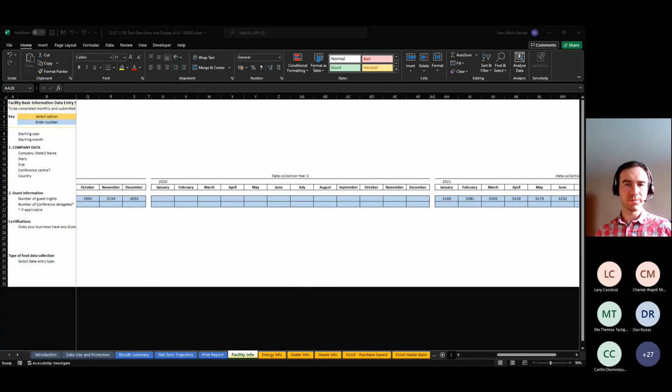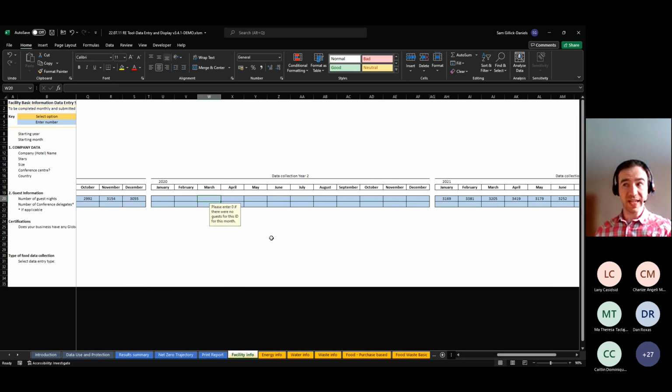Hi Sam. What about for those hotels that, for one reason or another, were not able to recover, for example, a year's worth of data? For example, for January to June, for some reason they can't recover their data from the database. Can they just leave it blank, or do they have to input 0? It's a very good question. So they should leave it blank. If hopefully I can go back to it. There we go.